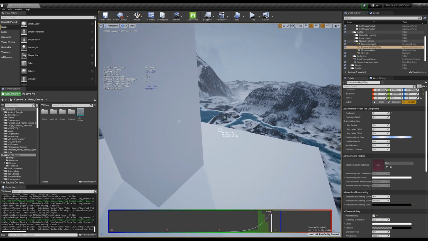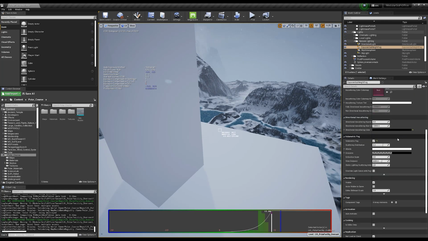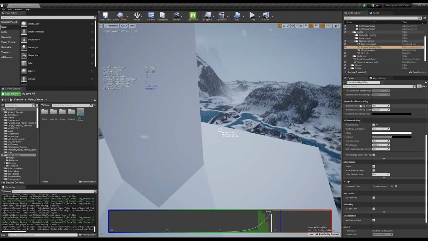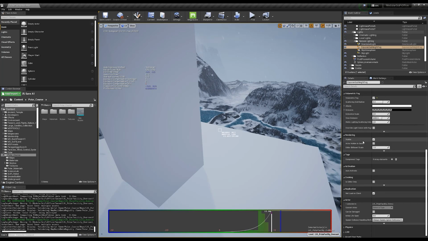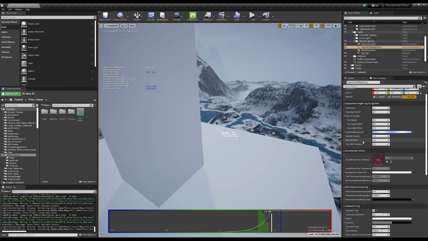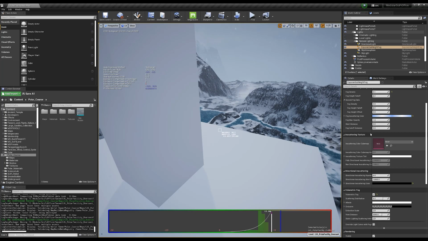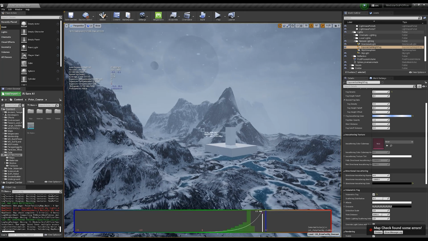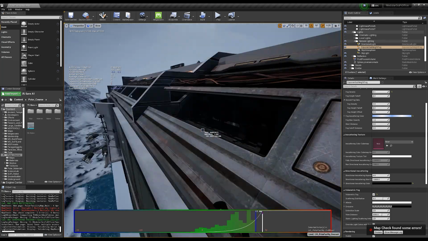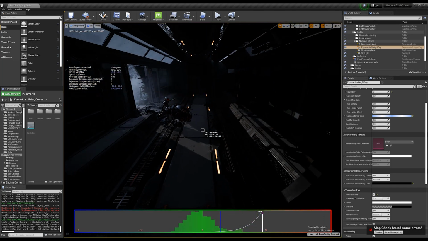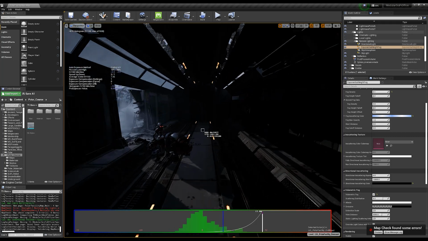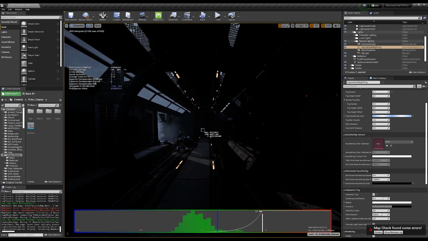Okay, so we still need to rebake for this kind of stuff, because there's still lighting information in the fog. The fog scattering, Heightfog, actually contains information that affects the lighting, so we want to make sure that we do a quick rebake before we continue here as well. Okay, everything looks okay. Let's go inside, and it's obviously very dark inside.